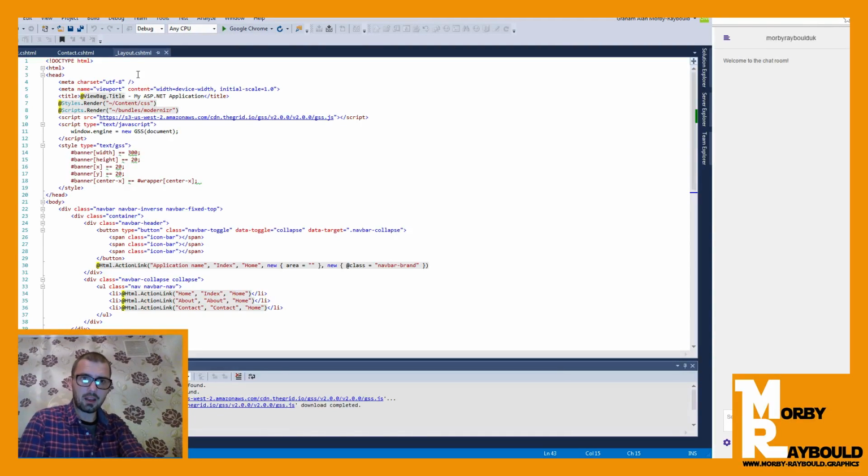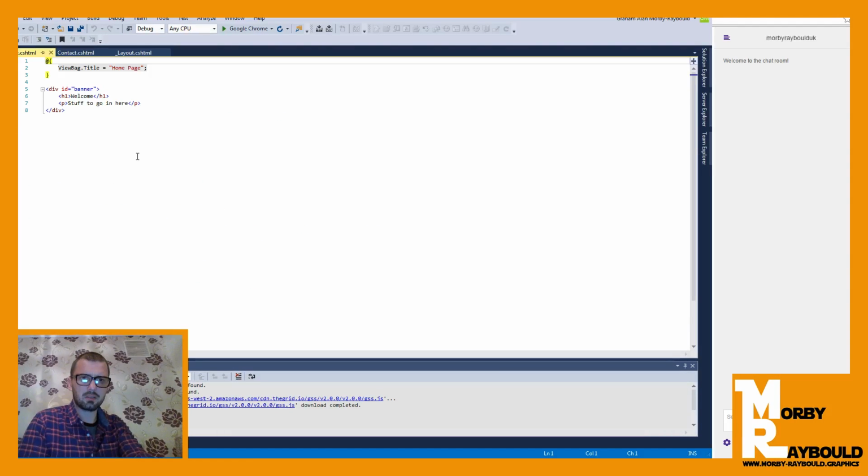So, quick one, we are pulling in here this line of code. This is the GSS layout right there, line 9. We're using their CDN to pull in that JavaScript file, and then if we go into the index page, I will show you we have got welcome stuff to go in here in a div wrapped with an ID of banner.